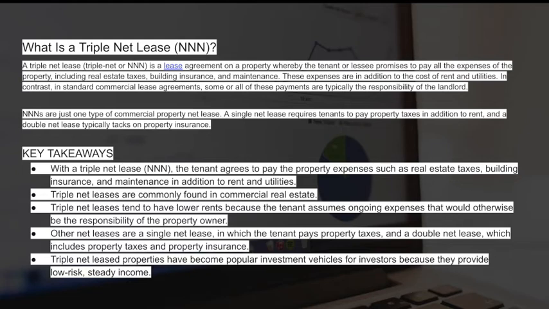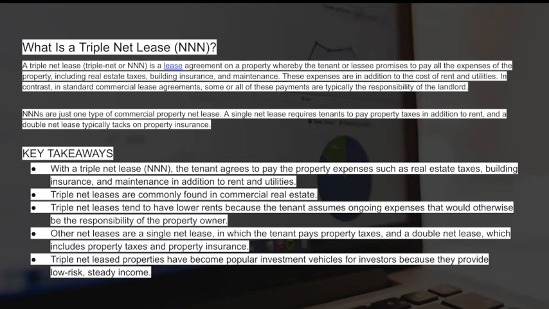A lot of times they'll even roll in the cost for taxes of the building from the city. You have to pull all the permits. You have to do everything. Triple net is what you would do if you own the building. And the driving force behind this is you oftentimes will get a lower base rent because you are assuming all of these costs. You're going to pay, again, property taxes, rent, operations, maintenance, insurance, everything. But the advantage is you also have control over it. You don't have to wait for anybody. The response time is a lot quicker, and that is the advantage of the triple net.